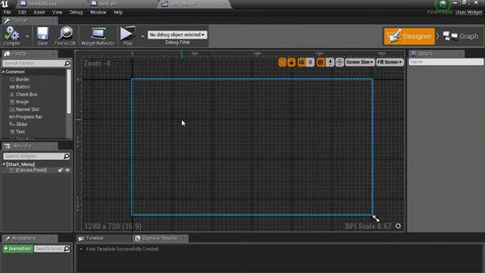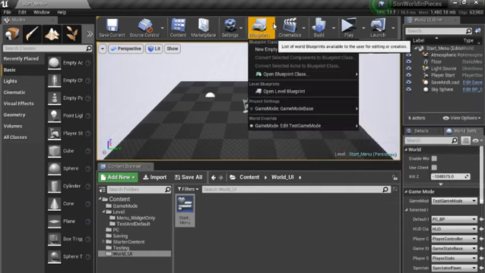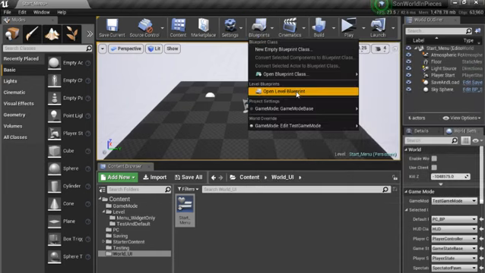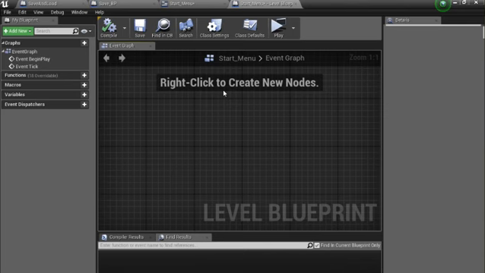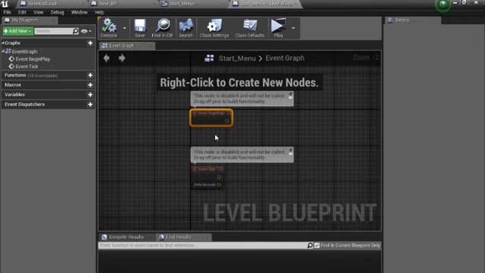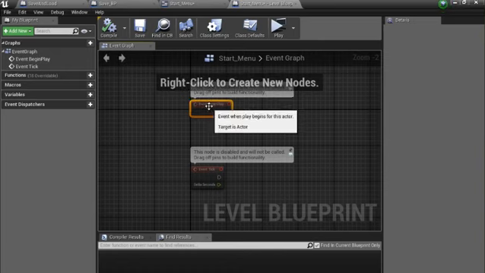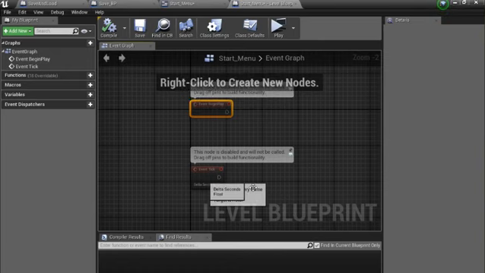Yeah, I just remembered I should have told you something. If you go here on the blueprints, you can open up the level blueprint. That's a specific blueprint only for this level you start right now. I just want to show you something else. In the level blueprint, we have two different events that are important: event begin play and event tick.